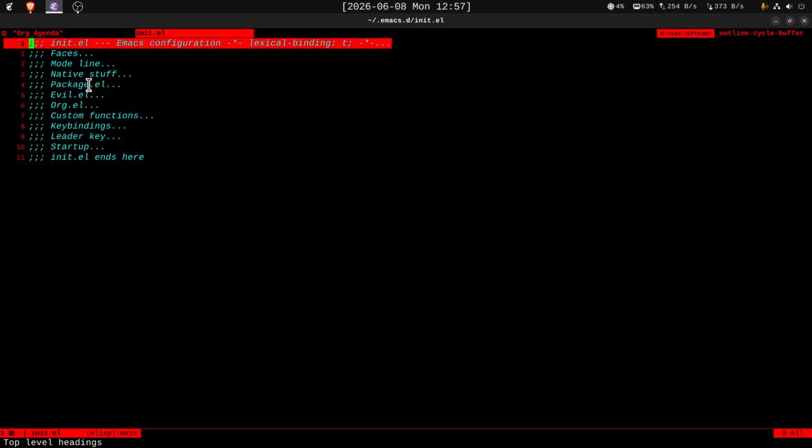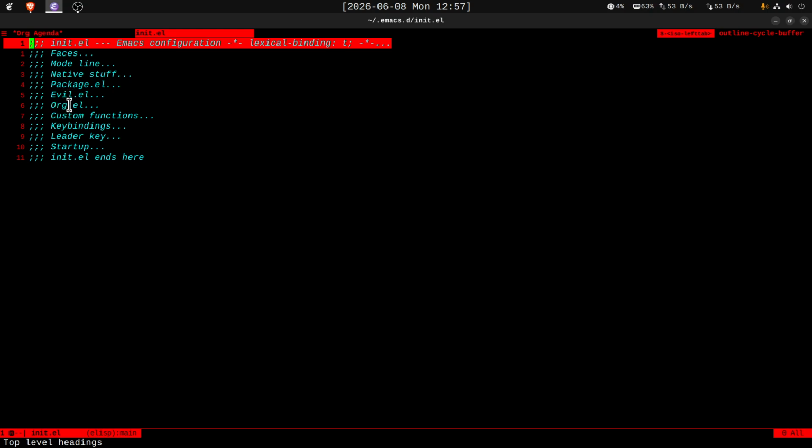That's just setting up the environment. Then Package.el, that's the package manager I use. It's the original one or an old one. There are newer alternatives, and I'll talk about that.